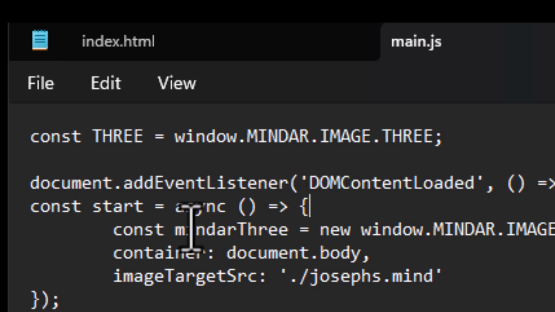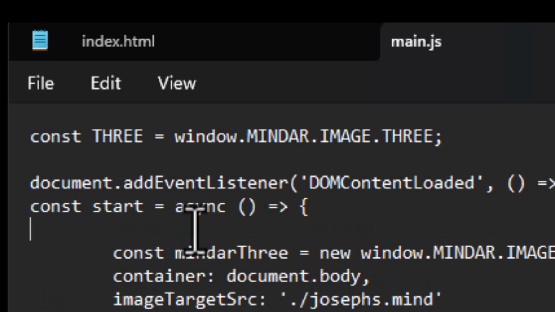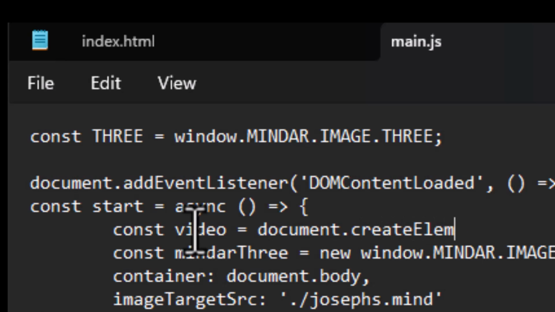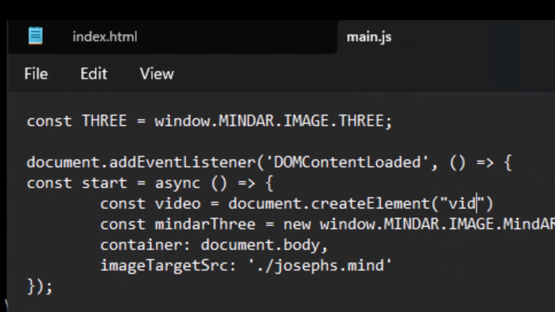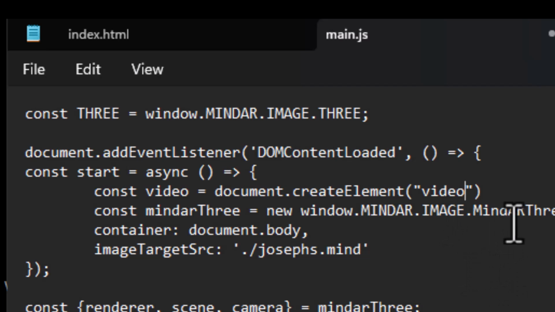And now inside this function, I am going to call for a constructor, and the constructor name I am giving it is video, and this video will be equal to document, and this document is coming from our browser document, and in that we are going to create element. And what is the type of element we are going to create? In open close bracket, in inverted commas, the type of element that we are going to create is video, and I am going to end this with a semicolon. This is an HTML element.